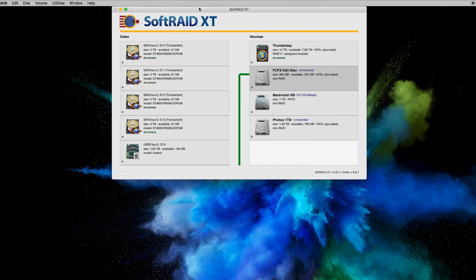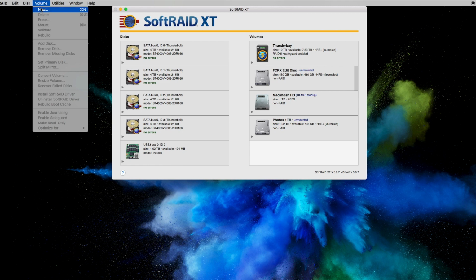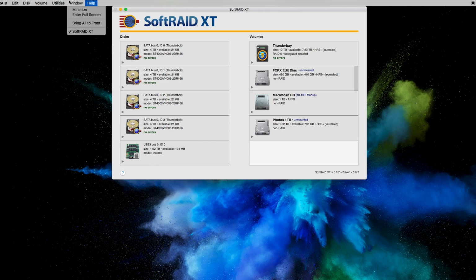Now, the way RAID works, RAID can set up multiple hard drives and collectively join them as one, what they call a share. So you can see here, I click on the Thunderbay and it points to 4 disks. Those are the 4 individual disks within that unit. I put these inside of the RAID, and then you go up here to volume and hit new volume, and I named my volume Thunderbay, and it asked what drives I want in the volume, and you pick them, and it asks how you want them configured. And I picked what's called Raid 5.